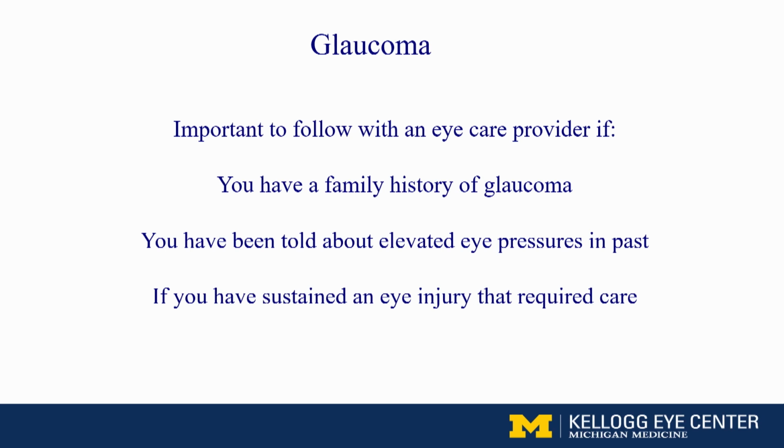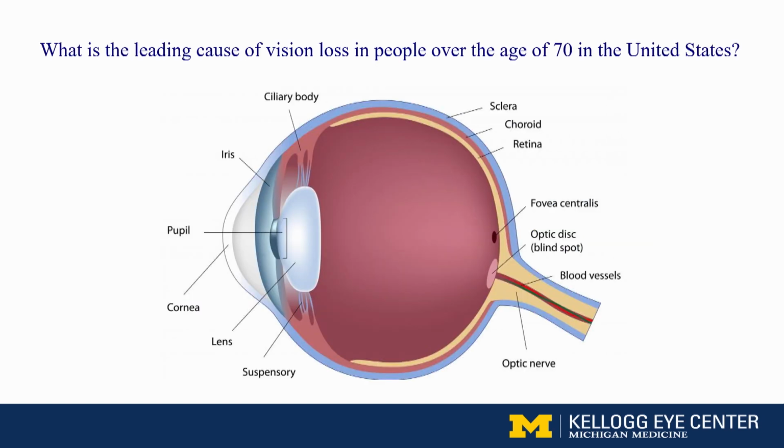If you've been told that you have high or elevated eye pressures in the past, if you've sustained an eye injury, so that means if you've had an eye injury which required ophthalmic care, maybe something like an abrasion on the eye would not count, but if you have been hit in the eye with impact and maybe had a hyphema, a retinal detachment, that would be concerning. You can have glaucoma from a trauma like that.